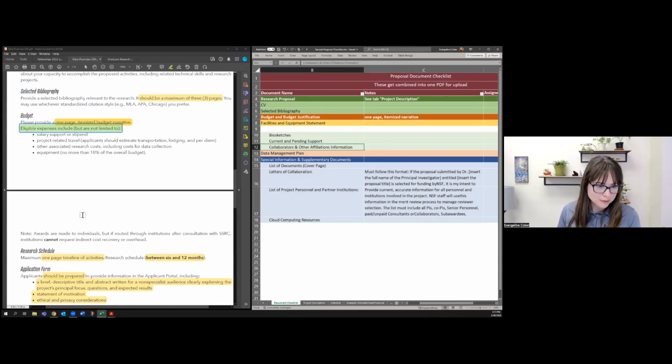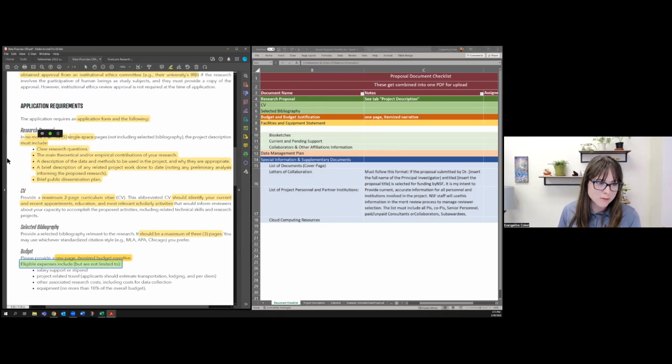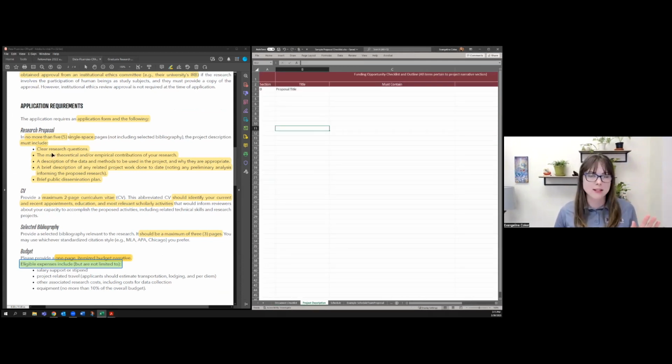All right. Now, research proposal has more elements than just, oh, it's a research proposal. It wants you to have certain things in it. Now, for that, I would create a new tab that is just about that document. Some proposals call it a narrative section.